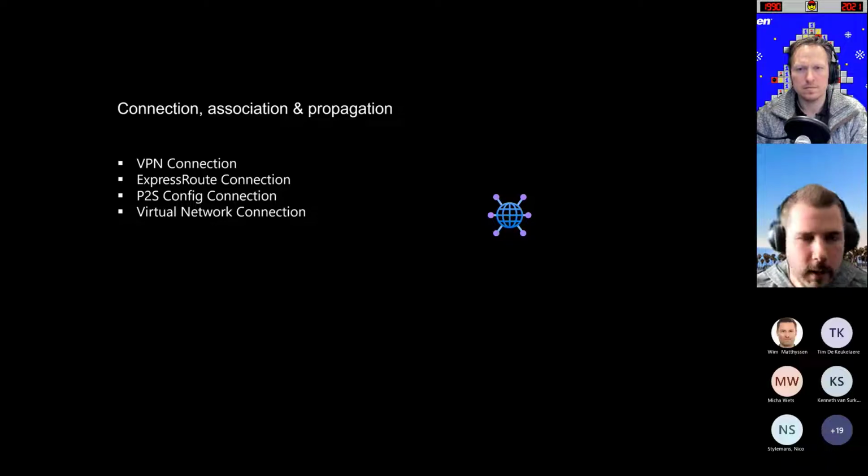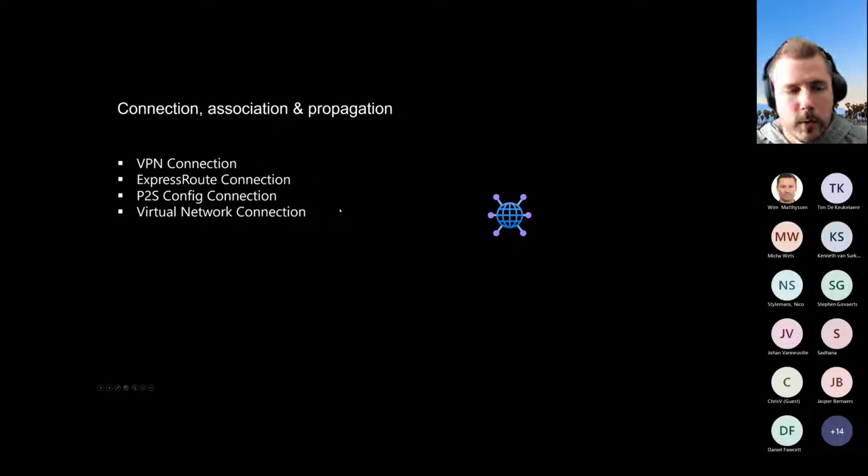So when I set up a VPN gateway or a point-to-site gateway or an ExpressRoute gateway, it does take a bit of time. You can only have one virtual hub per region. So once I set up one in, say, West Europe, that's it. I'd have to set up a completely new virtual WAN to set up another hub inside of West Europe. So do keep that in mind. You only get one hub per region, but given its scale, you typically don't need to add any additional ones.